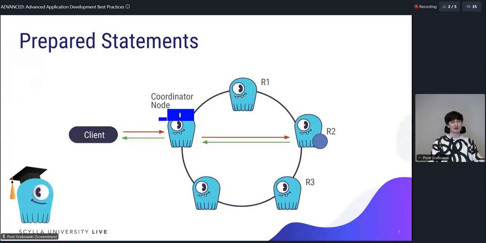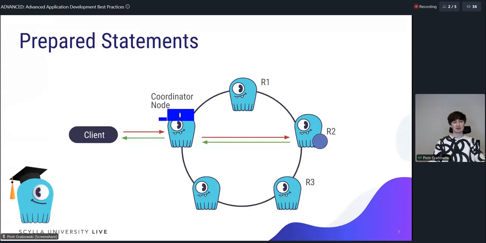Then what this graph actually shows is a driver that sends an unprepared query. And when an unprepared query is sent, the client doesn't know what the replicas are that the data is stored on, and it has to choose any node at random. And in most cases, this node will have to proxy the traffic to another node.